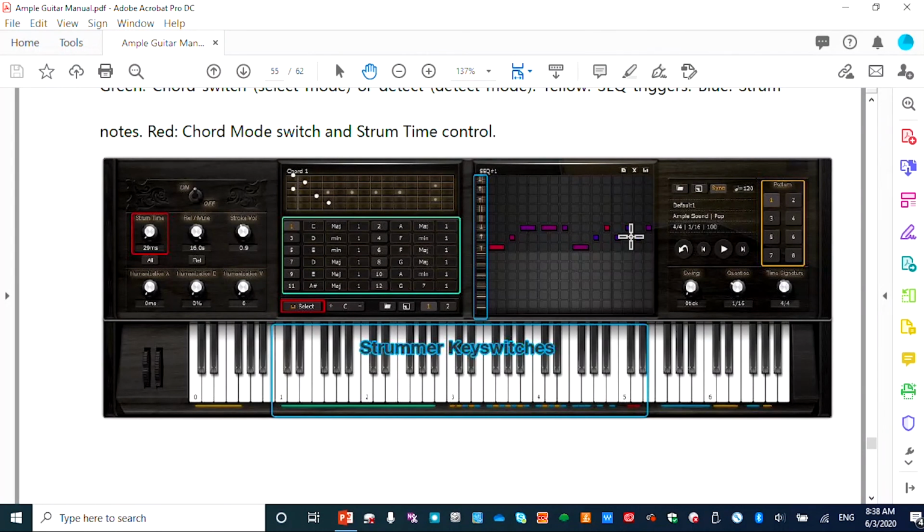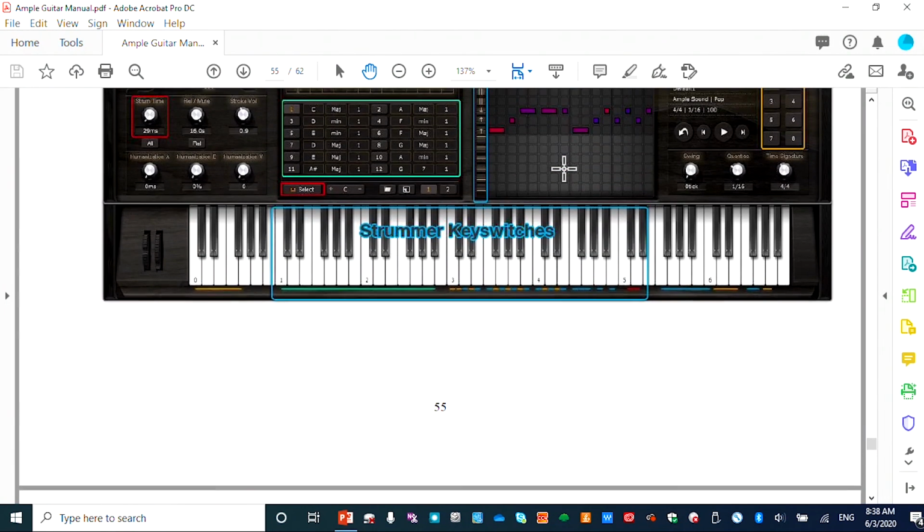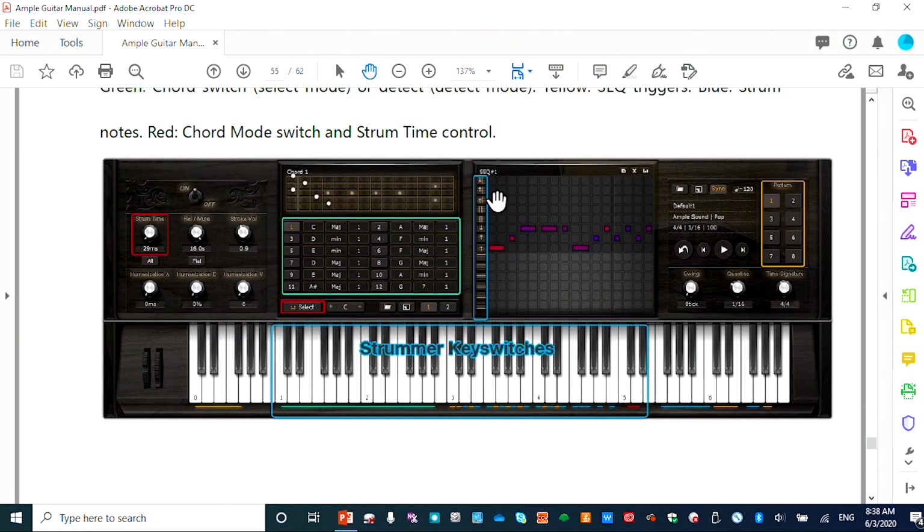If you look at this page, I think it's around page 55, you can see the strummer key switches. The blue ones will control the chord right here. So if you use the C chord, then you need to send the C1 right here. And then there's a yellow part, a yellow key right here, and that will allow you to select the patterns.